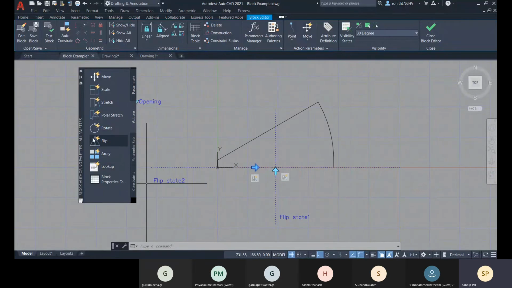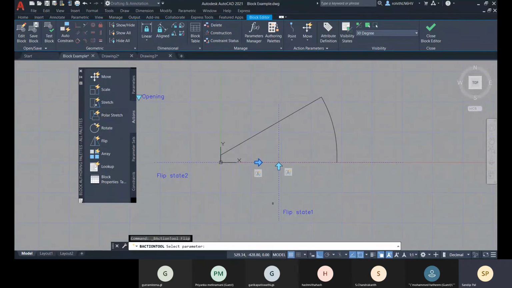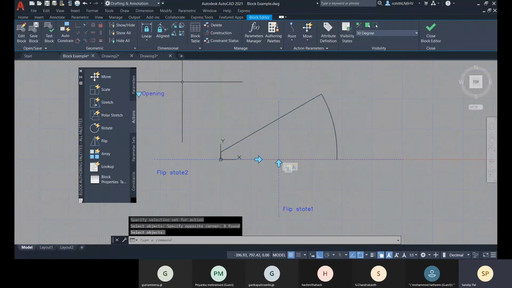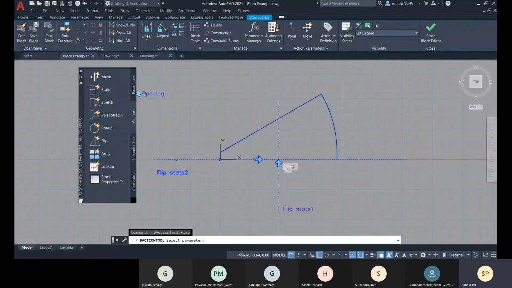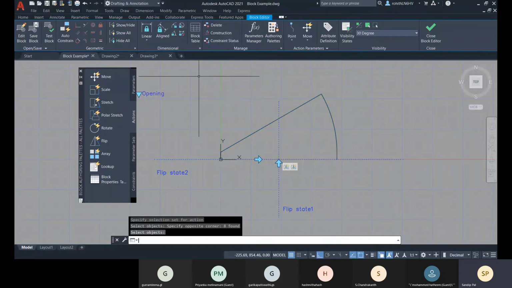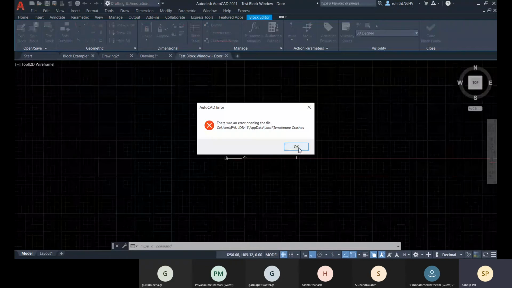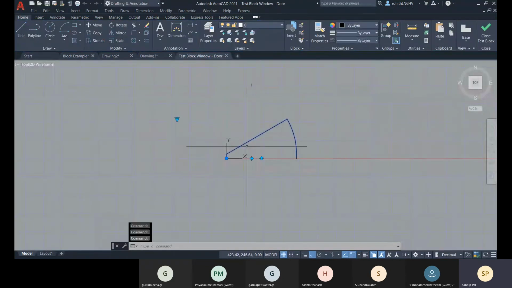Again come to this action, and you go for this flip. Let me select this flip state, and then you select this object, enter. Now flip, this will be the parameter, and then you select the objects, enter. Okay, and you go for test block there, you select it, and there you can go for 90°.